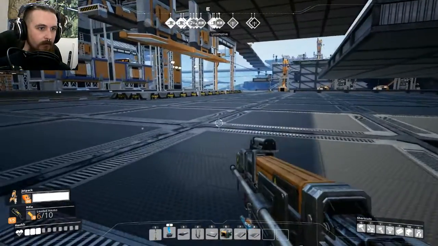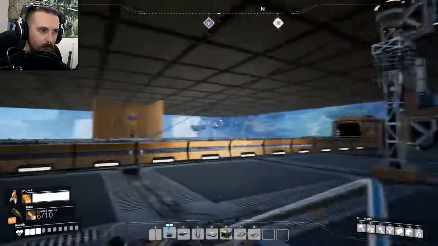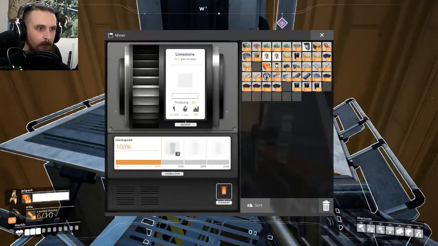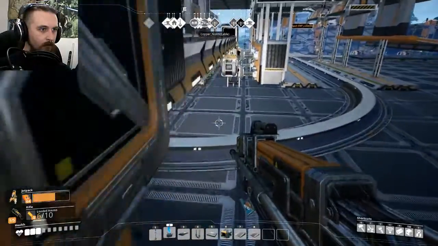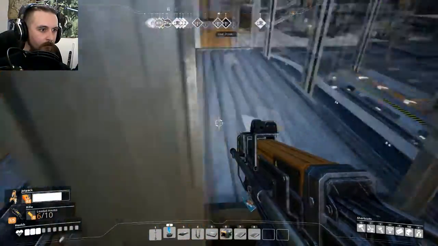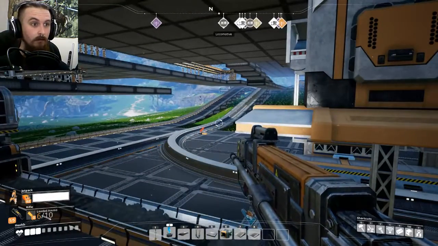We'll bring some power down from over here. Bring it down to about there. And power to this one, which I think also needs overclocking. Yeah, there we go. That's going to get us at least some supplies. Not quite a full Mark V belt yet, but we might be able to push it close. But it's certainly getting some resources into this station now, which is the good stuff.